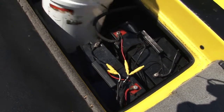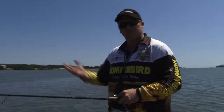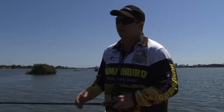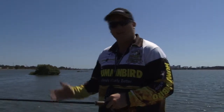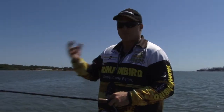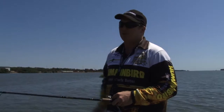But you can get a 55-pound thrust, which will go on a smaller boat. It only needs one 12-volt deep cycle battery to run it, and you'll get pretty much most of the day on most boats out of that. A 12-volt 55-pound thrust will pretty well suit most boats up to about 4.75 metres. Once you go over that size, the boats are usually getting bigger and heavier, and there's a bit of wind and current around. You want that more grunt of the 80-pound thrust to pull you around and into it.